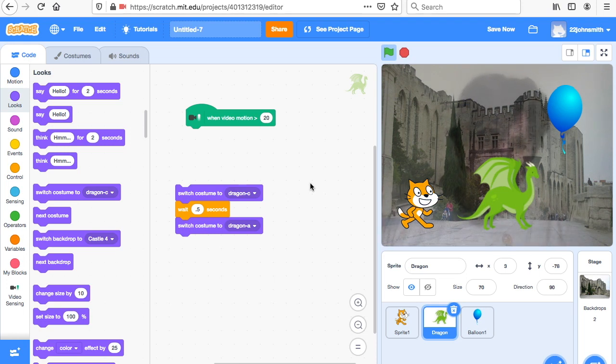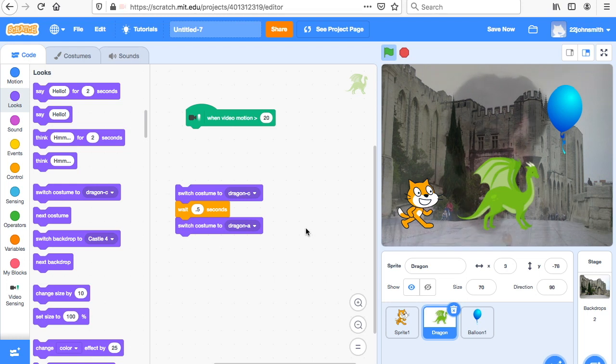Now the reason why I'm disconnecting the code is if I left it on, we're going to have a lot of action going. The cat's going to be making noise and the dragon's going to be having his fire going. It's just a little too chaotic to have all those things at once. So that's why after I do one, I take the code off. So please, after you do each one, you take a photo, and that way you have your work done. So take a photo of the cat and take a photo of the dragon.